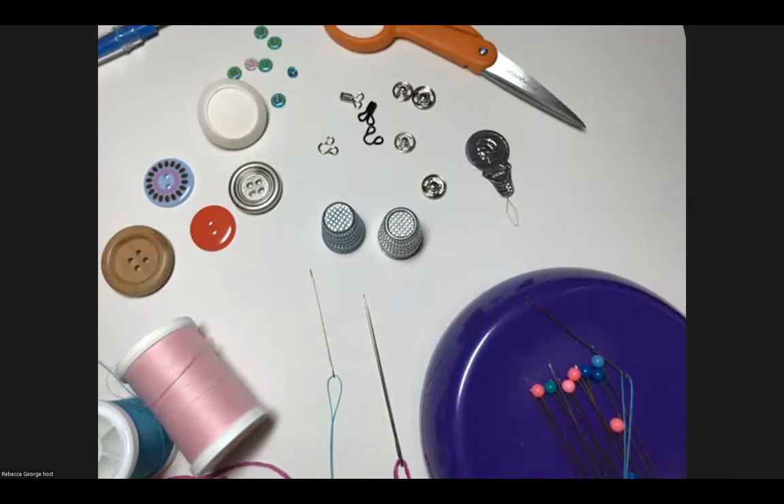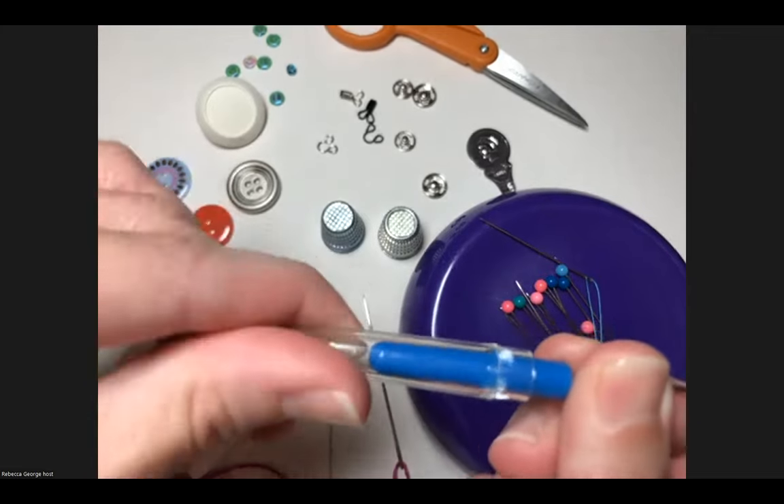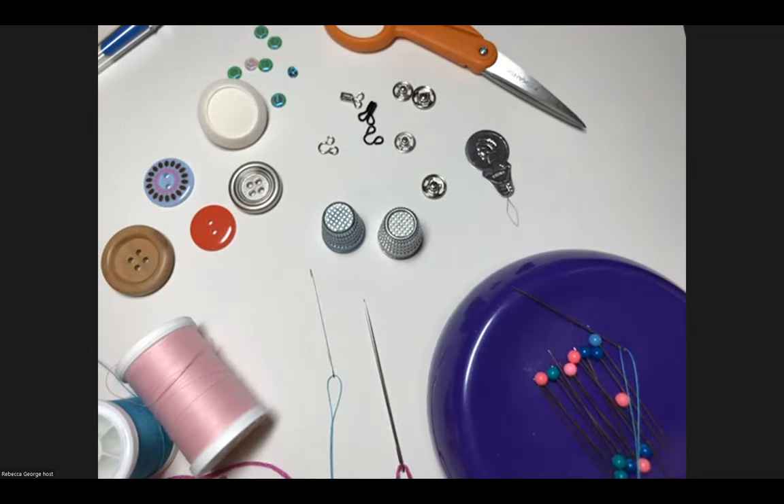Before showing basic hand sewing techniques, let me go over a few tips for safe hand sewing: always wear shoes or hard-soled slippers in your sewing room; use a thimble to protect your fingers; use a pin cushion to keep pins together; replace any bent or broken needles; cover your seam ripper when not in use; and double check for pins and needles after each sewing session. You can even get a giant magnet to sweep the floor if needed.